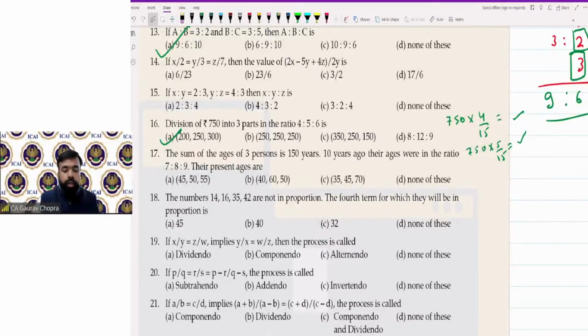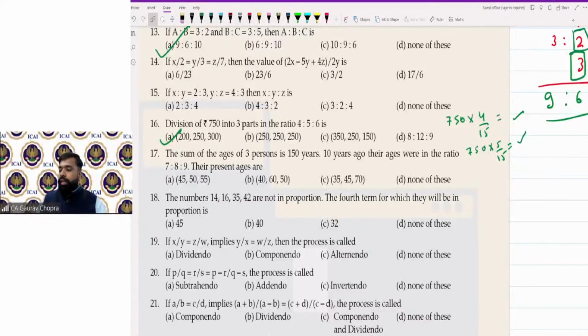Now, do it, yes, okay. Then Shalyan says we will do. Srishti says already done till 20, that's great. Harsh says logical reason of question 13. See, B is the common between them. That is why we have to multiply value of B on both the sides to make them equal. Okay.